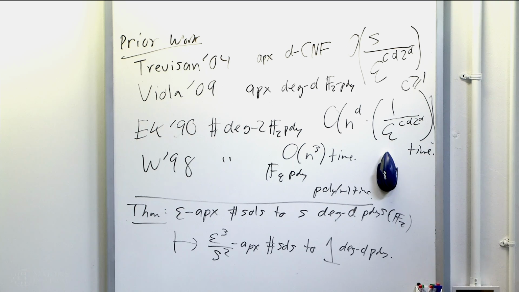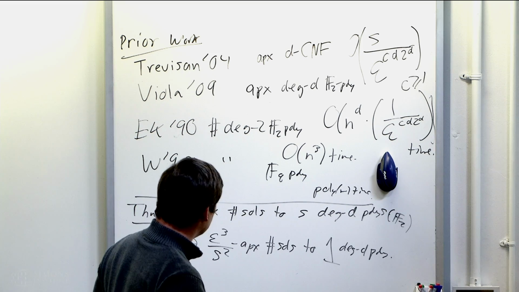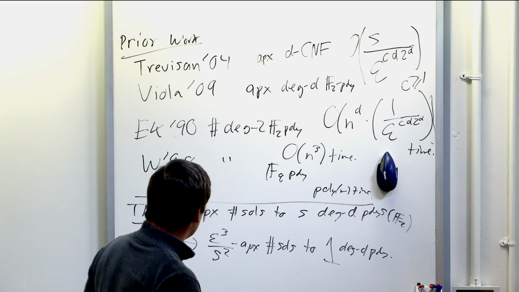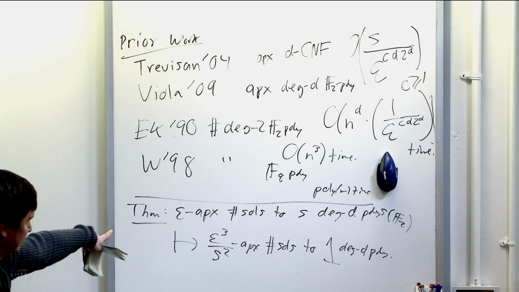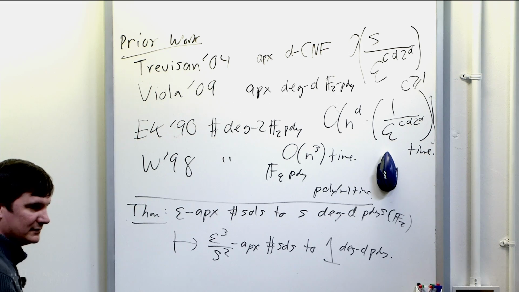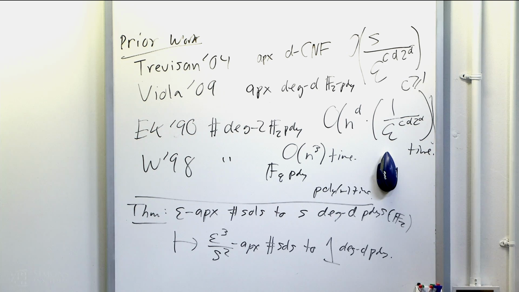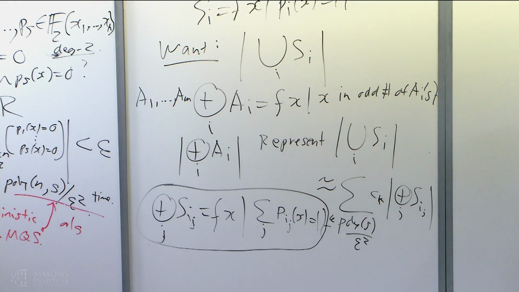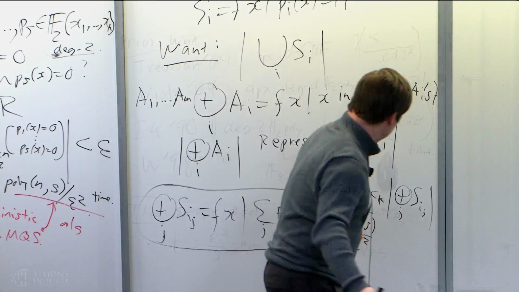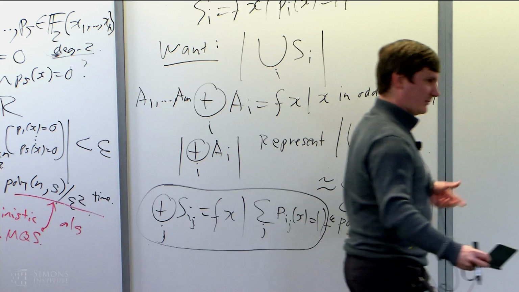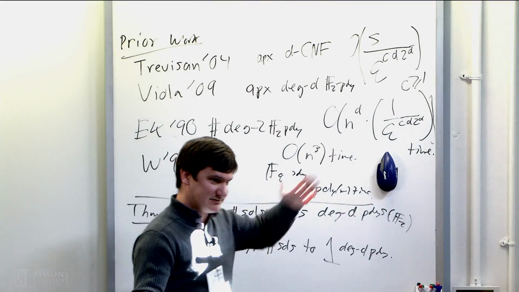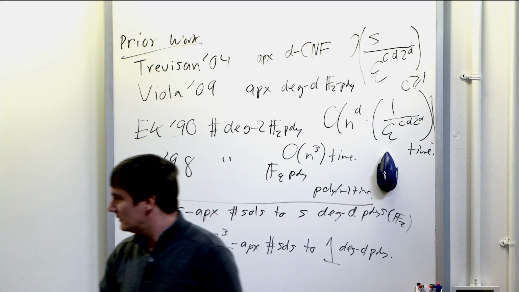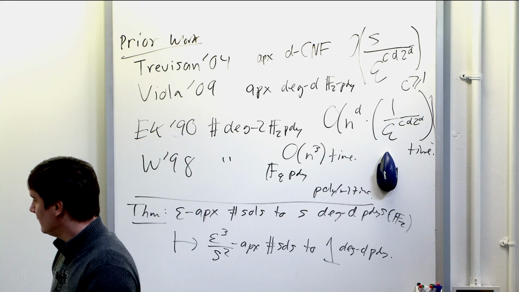So let me tell you how you... Sorry, these are two different results? That theorem is the reformulation of the same result, or it's a different result? It's basically saying if you have this representation, this theorem follows, because this polynomial in S is actually S squared. Having this kind of approximation means I get epsilon times 1 over this total number. So getting an approximation to each of them that tight will give us an epsilon approximation to the whole thing. Do you have a bound on the sum of the absolute value of the CKs?